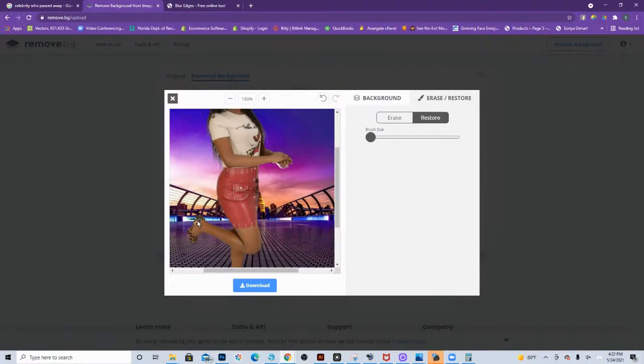Oh, and then her shoe is missing because I can see through it. A lot of times when you're using this, if you leave it at the regular gray and white, you won't see where they're missing areas. And then once you bring it into Silhouette Studio, you'll notice them. I can see this water or whatever this is in her shoe. So I'm just going to go to restore, and I'm going to restore that.